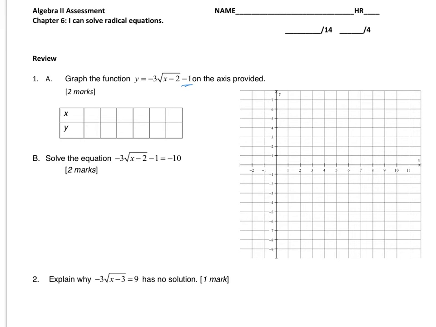And then look at the table and start to get some points. So when we have a square root function, we want to look where it starts. So we want to find that first point where we have an actual number where we don't have just an error. So on this graph, that's at 2. So at 2, -1 is our first point. And then from there, you can either just count by ones and you will have some decimals, or you can kind of jump around and do the whole numbers.